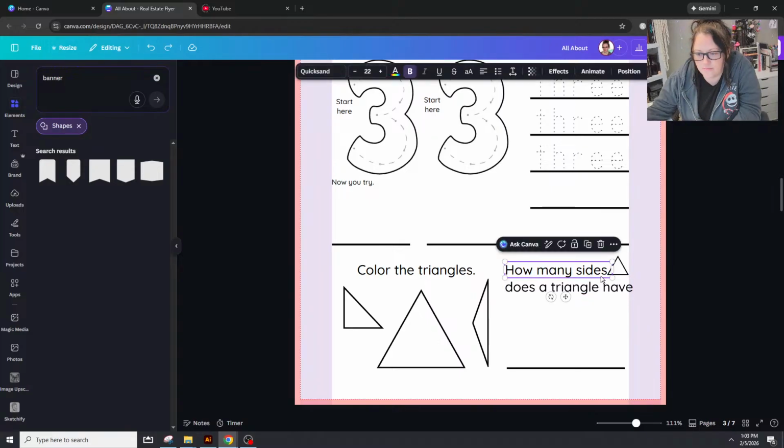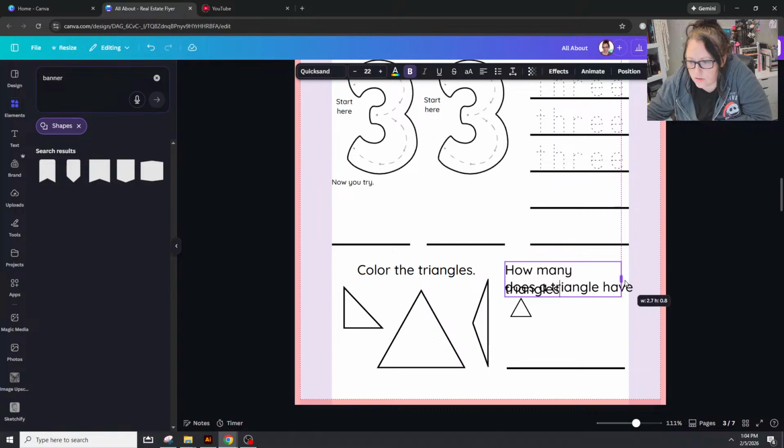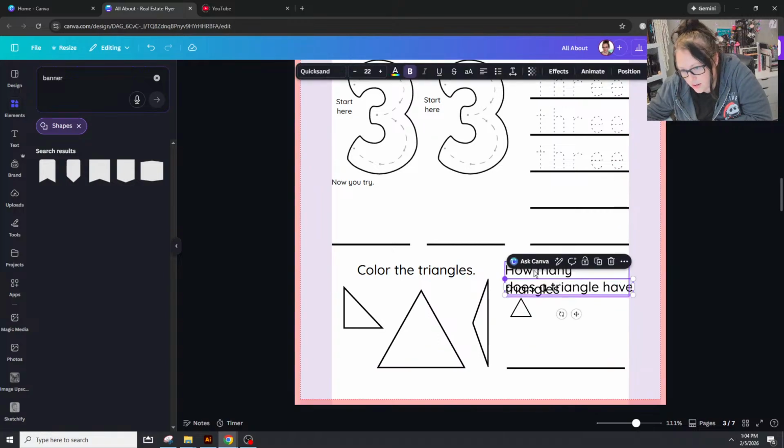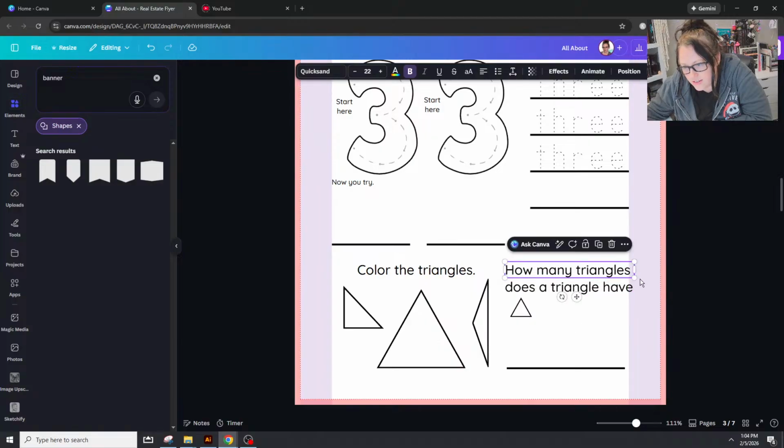Let's do. But I wouldn't be able to fit triangle like this up here. It would have to come down here. How many triangles? Apparently I can't fit it down here at all. Did I spell it wrong? No, they didn't spell it wrong.